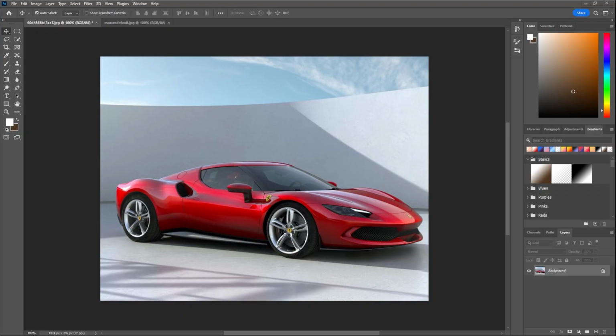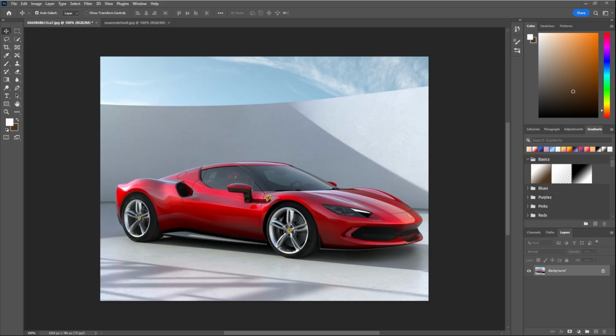In today's video, we are going to show you how to remove backgrounds like a pro, just like remove.bg, in Photoshop, to say goodbye to complex backgrounds and hello to clean, professional-looking images. Background removal is an essential skill for any designer or photographer, and with Photoshop, you have the power to create precise and flawless selections to separate your subject from its surroundings.